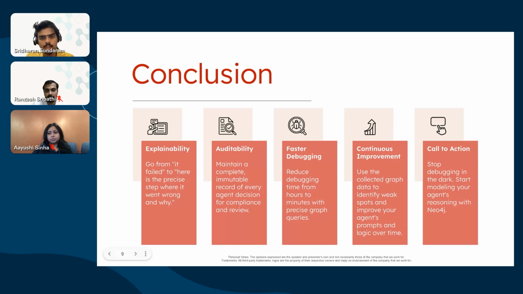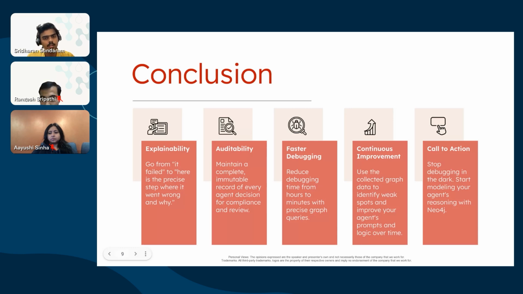So for now, the simple POC is helpful enough to show us how Neo4j is powerful in helping us debug a workflow. With that, I would like to conclude by saying that we have so many advantages of using Neo4j to debug a workflow, right? One is explainability. Just doing a postmortem analysis on a bunch of logs might not tell us enough information, but using Neo4j, we can pinpoint which step the error occurred in, right? So that is one of the main advantages.